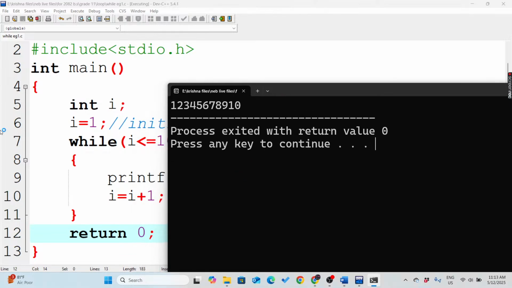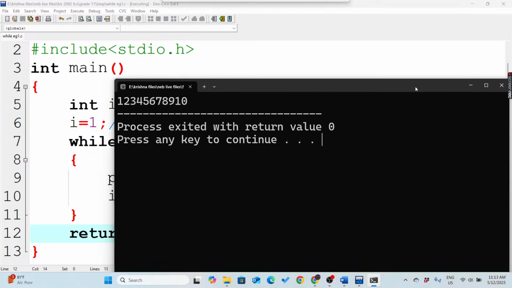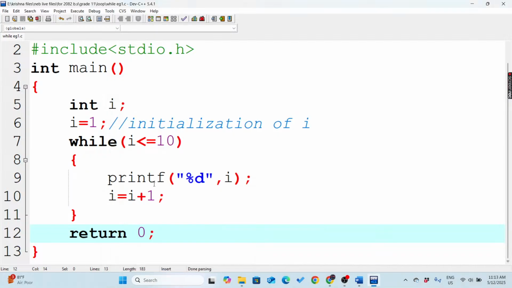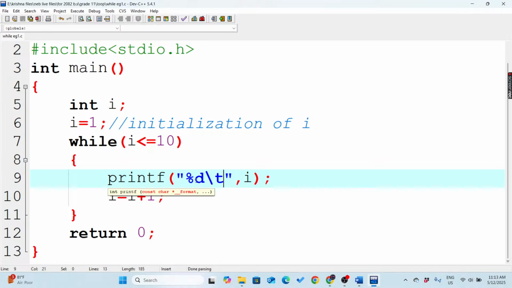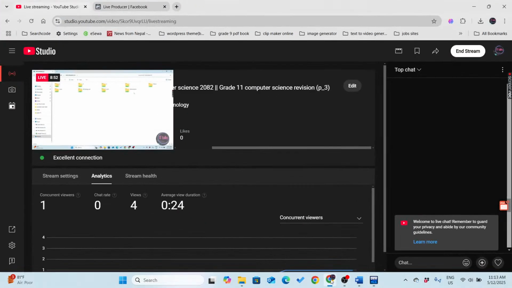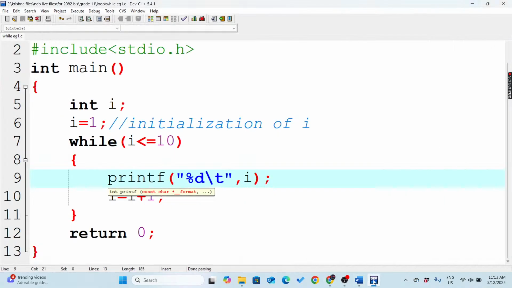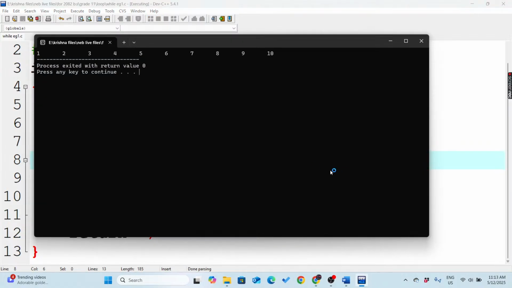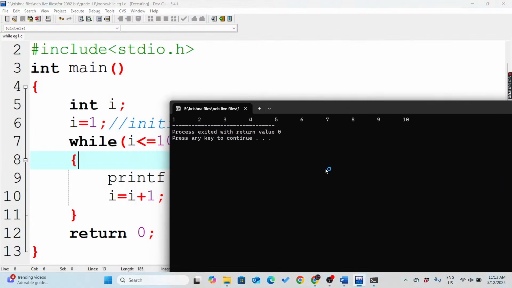Look here, we have got 1 to 10. There is no gap, there is no space, and for that we can do one more thing. Let's put \t, the horizontal tab. Let's run it. Okay, here is the output.